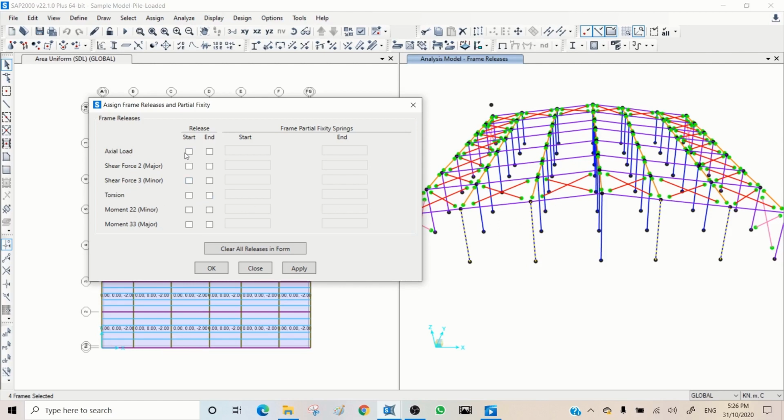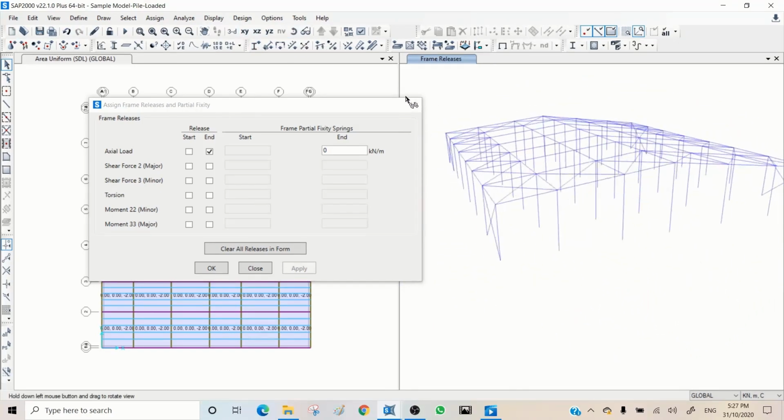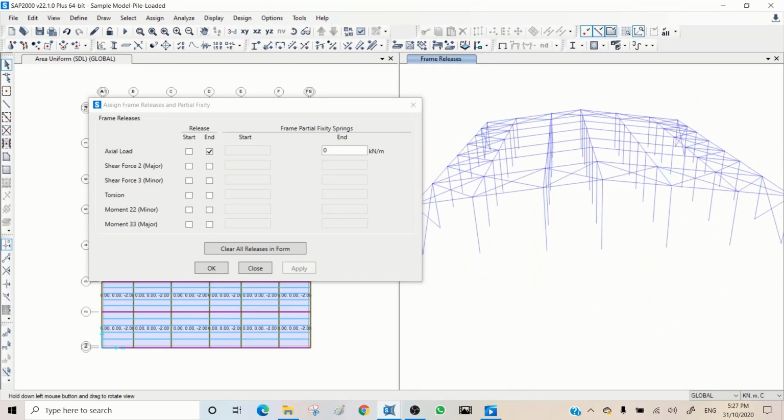I'm coming here and I said at the end axial load is released and I apply. Yes, that's correct. So that was end J. So you can see the axial load is released. You see there's no difference between the sign of end release, but here moment and torsion is released, here is just axial load. So that's why you need to be very mindful when you are applying. Just you need to check it manually later if you want.